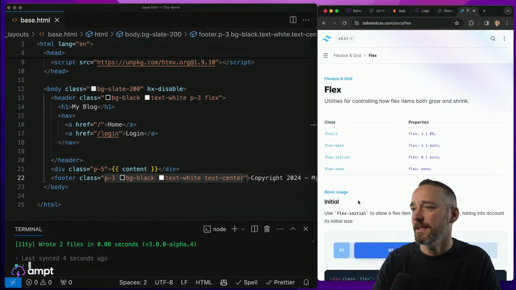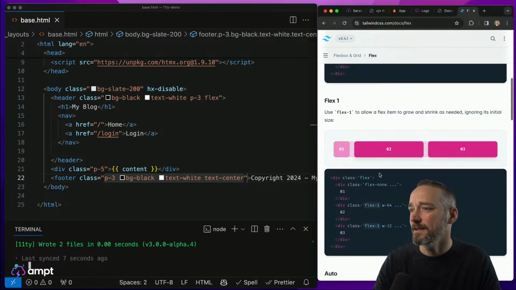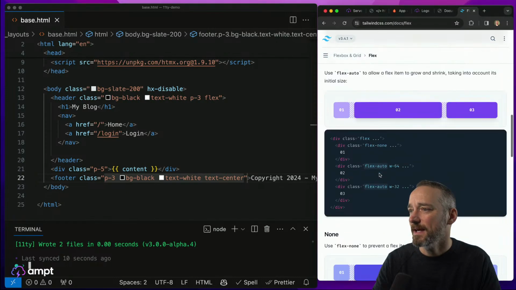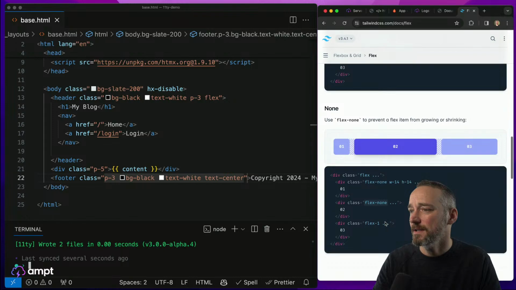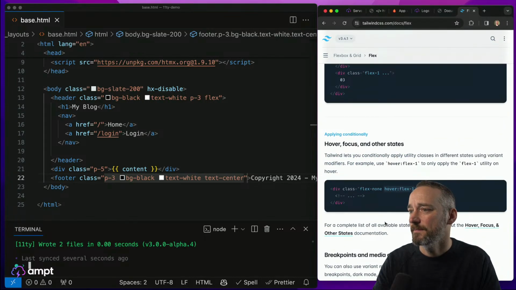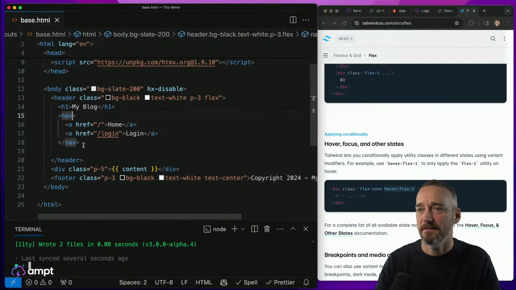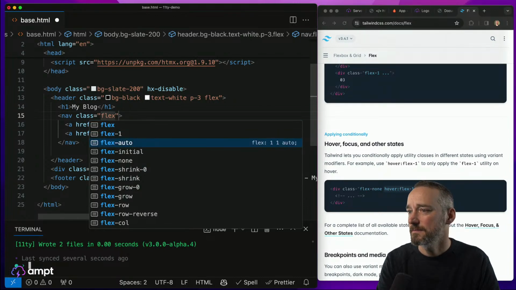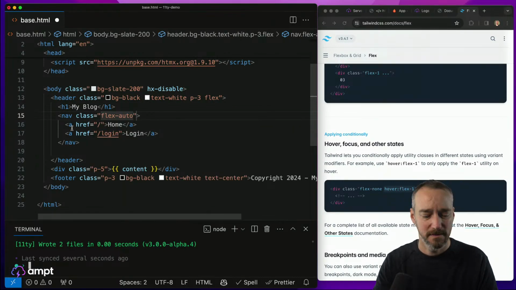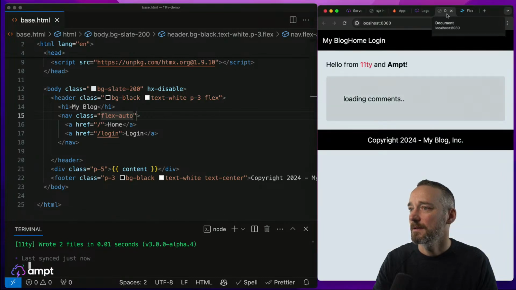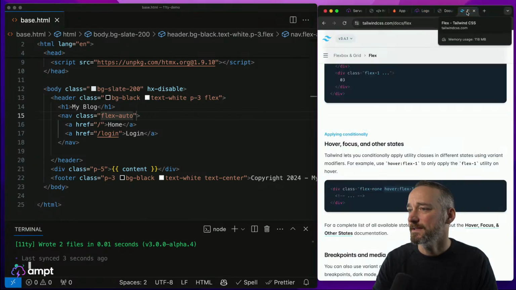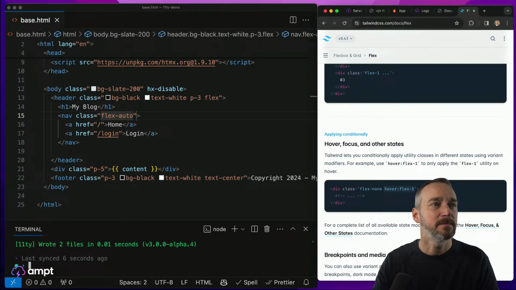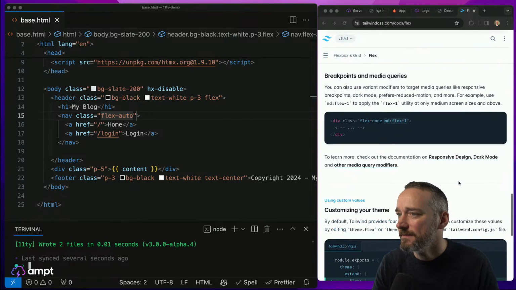Okay, so then in terms of flex, there is a way that we can space this out, right? So flex auto, item grow and shrink. Yeah, so I think if we make nav, we do flex. Put that class in there. Flex auto. Is that what we want? Will that help us? No. And there's a way to like space them. If anybody's watching that's a Tailwind person, please feel free to comment and let me know how to do some of this stuff.